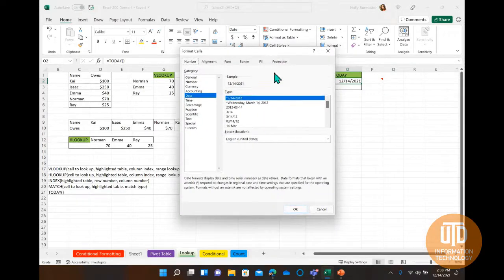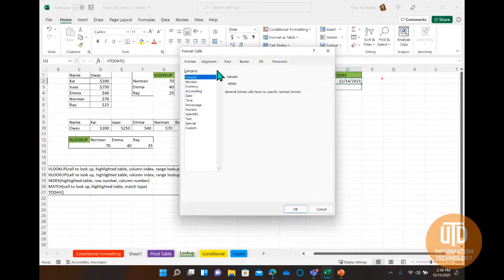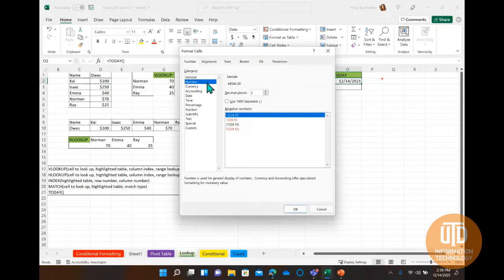And we'll get this box, which allows me to choose different cell types. Most of the time, you're working with general, which allows you to put almost anything into a cell. You can also limit it to just a number. You might want to indicate it as currency. That way, if you need a particular symbol on the end of something, like the $ sign, you can have that automatically.